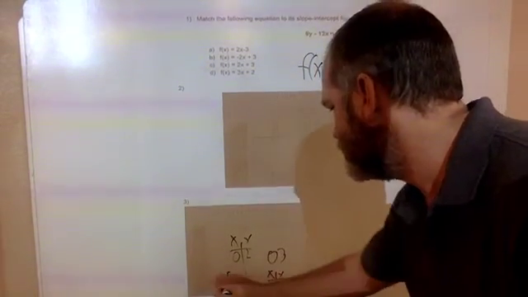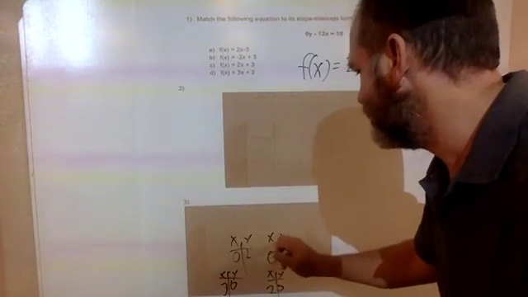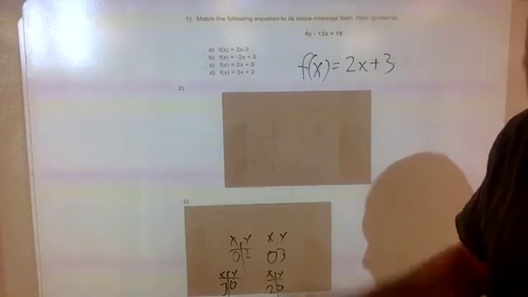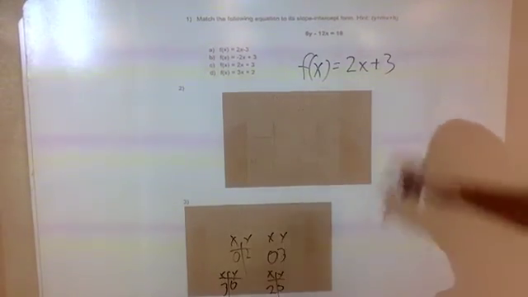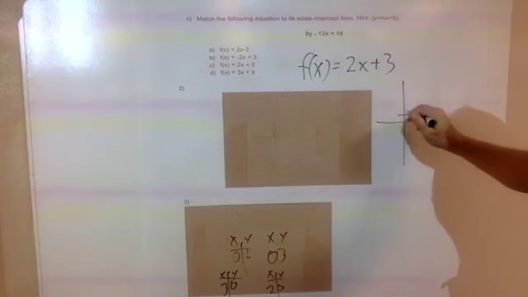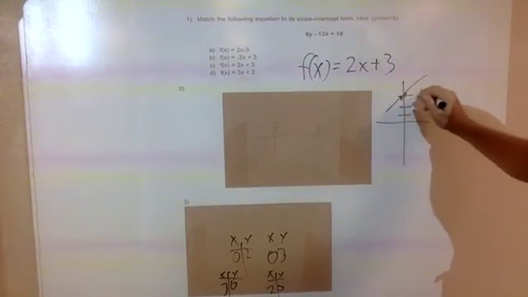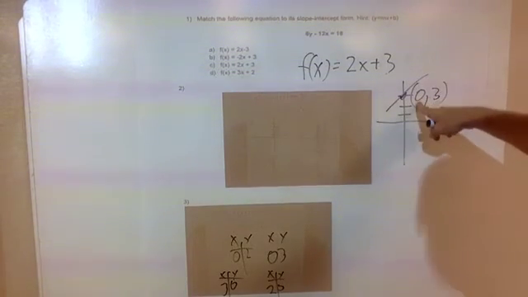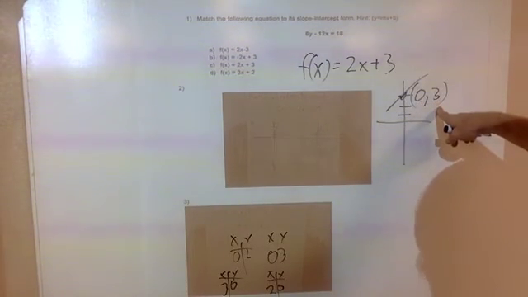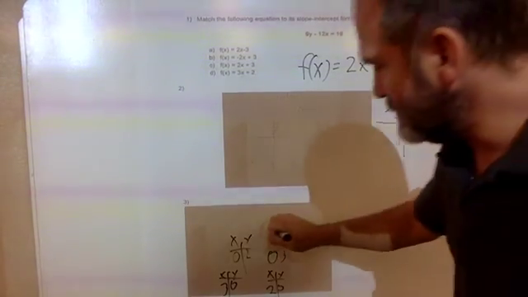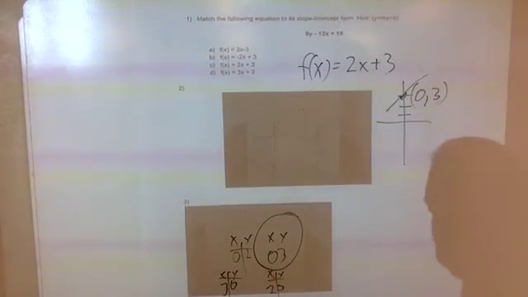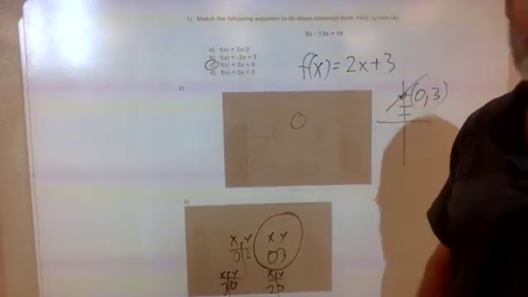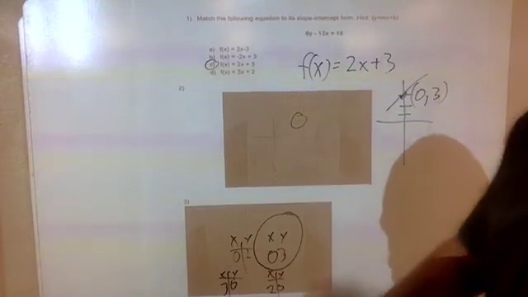So which one represents 3 as the y-intercept? It's the one that has 3 in the y column and is across from a 0 in the x column. This y-intercept 3 means that it's going to cross right here at the point 0, 3. That's what you're looking for in the table. A 0 in the X column, a 3 in the Y column. So that was this one right there, C in the upper right-hand corner. So your answers are C, C, C. Oh, they were all C. I didn't even notice that. All three of them are C.